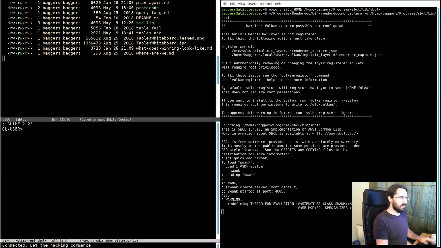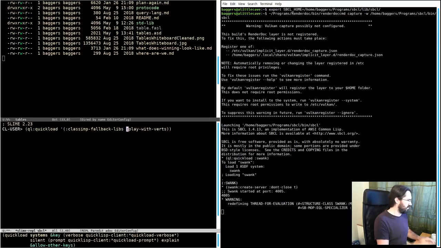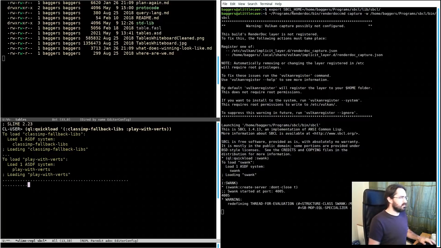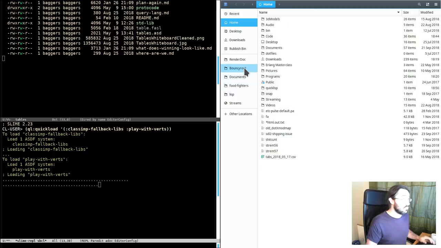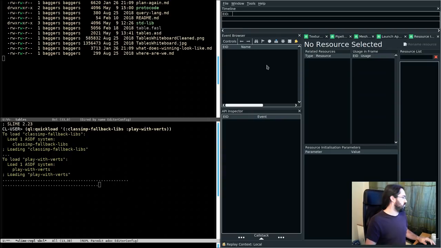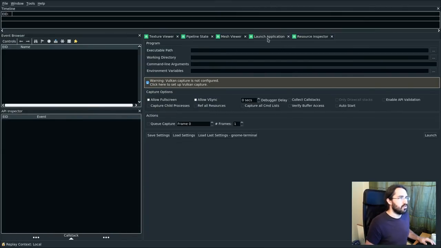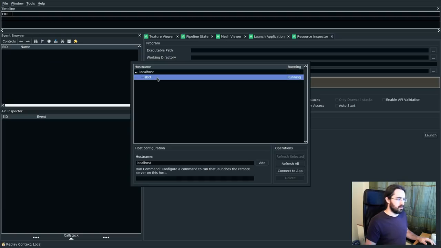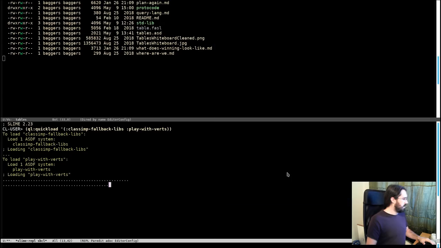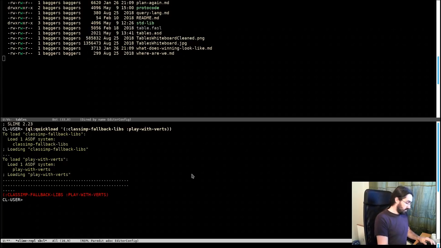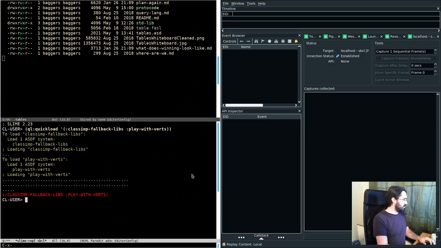So now that's there. What are we going to want? We are going to want... let's actually bring it and play with verts. With verts. I don't think we need to specify. Go! Once we've got that, we need to go and find Renderdoc, because that's what we were playing with before. QRenderdoc. And then hopefully we can go into launch application. We can make this full screen. Oh no, we don't do that. We do attach to running. We do this. Connect app. We'll pray to those gods. And eventually this will load. Let's do this. Come on, sort it out.